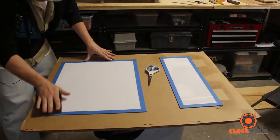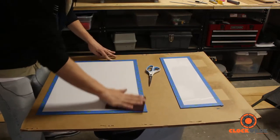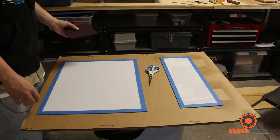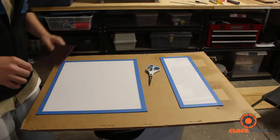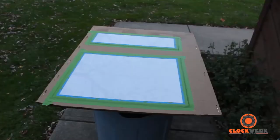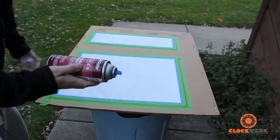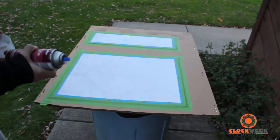Just enough of a scratch for the primer. I'll put a coat of self-etching primer on which is good for plastic, and then hit it with the copper paint and then clear coat. The letters I'm going to glue on I'm going to keep white because I want the copper as an accent and the white as the main color. I opted to use this Dupli-Color adhesion promoter - it's a primer for plastic, vinyl, and chrome so it might actually work a little better than the self-etching primer for this kind of application.